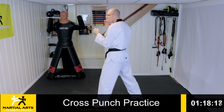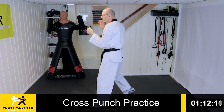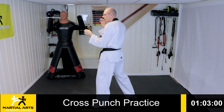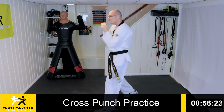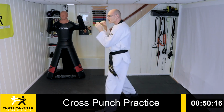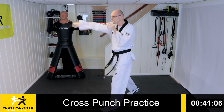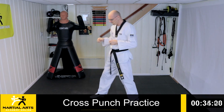Rear leg out. 61, 62, 63, 64, 65, 66, 67, 68, 69, 70. Lead leg out. 71, last stretch, you can do it. 72, keep going. 73, 74, 75, 76, 77, 78, 79, 80. Jump switch. Last one. Here we go.